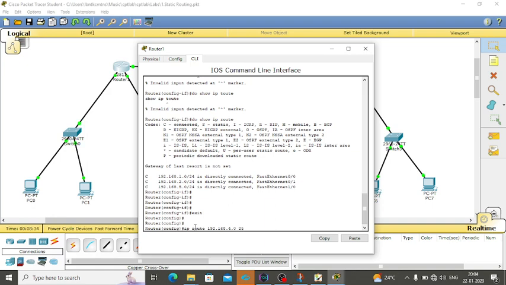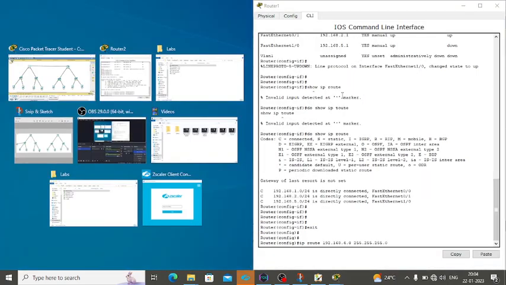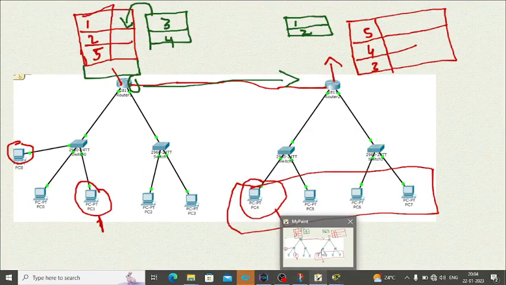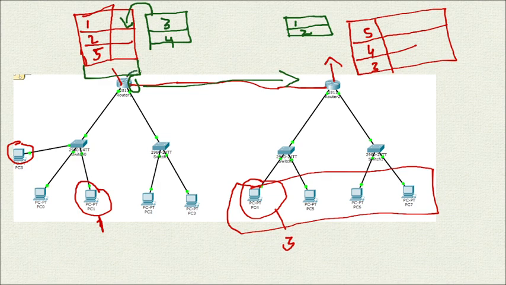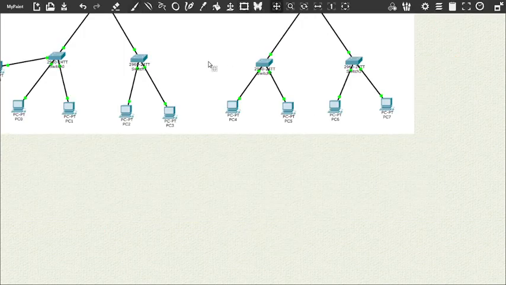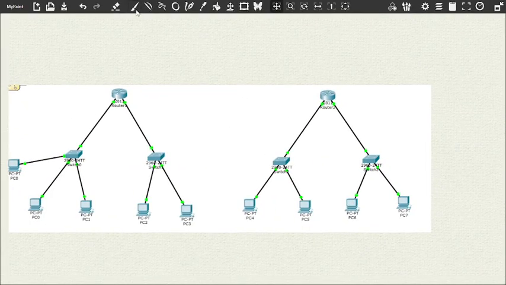Subnet mask is 255.255.255.0. So this network is reached via which one? Reach via 5.1. So via 5.1 we are reaching this network, right? So I go to the configuration. Here it is 5.1, right? We have configured this interface. Here it is configured. This is the 5.1 interface, right? So I'll route it.